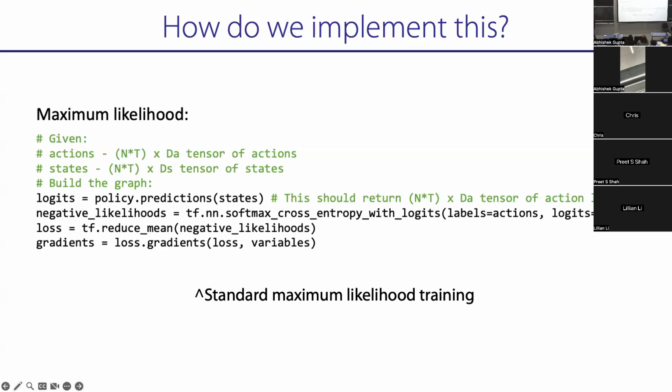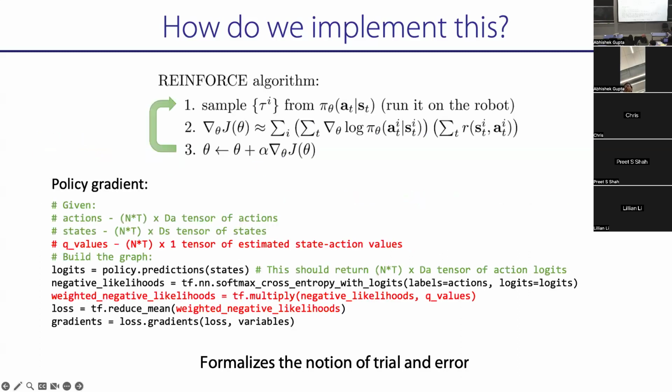Okay. So all we're going to do in RL is exactly the same thing, but we're going to multiply these negative log likelihoods with some sum of rewards. Let's call them Q values for now. You're just going to compute the sum of rewards in the future, literally in your trajectory. Take your trajectory batches, compute the sum of rewards in every trajectory, and then multiply the negative log likelihoods by those sums of rewards. Then you do the same thing. So it's a one-line change between supervised learning and RL. You just take your supervised learning step weighted by the sum of rewards. Sorry.